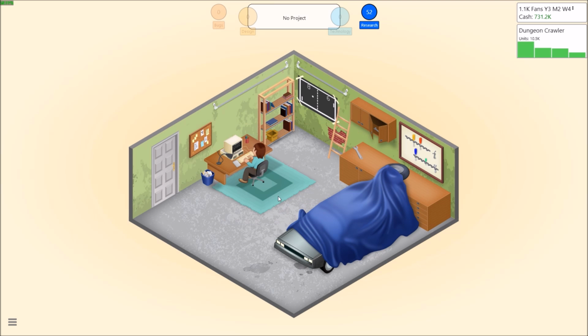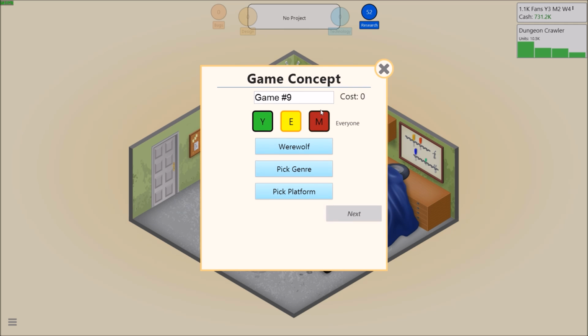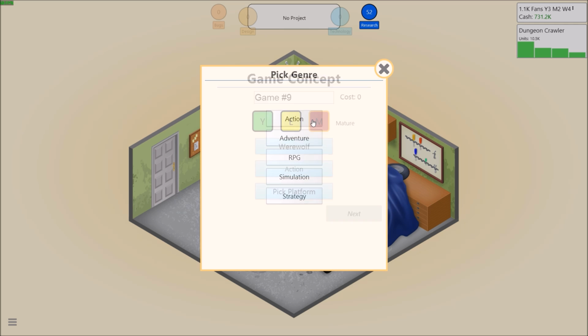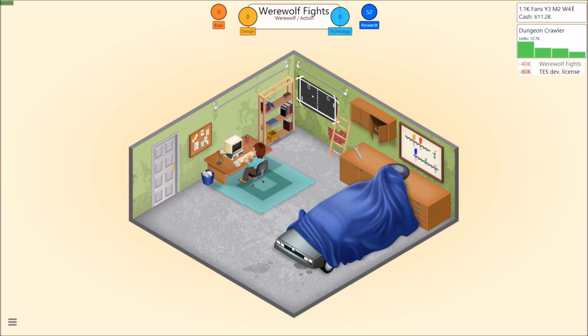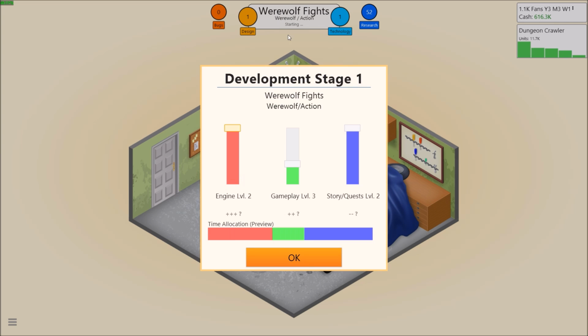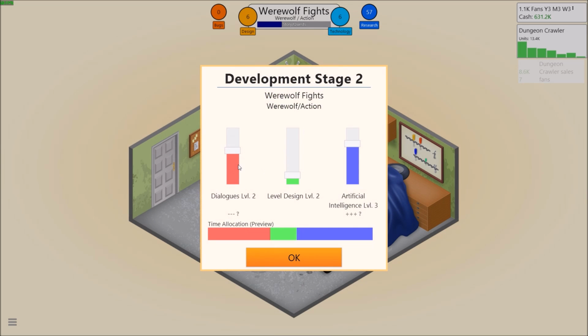Did you really research target audience? So let's make a new game. Let's make it a werewolf game for mature audiences only. Make it an action game, and make it for the TES. And we will purchase the license. Call it Werewolf Fights, because it's an action game. 2D graphics. And proceed. Engine matters. Gameplay matters. Stories and quests do not matter. So wait again. Put the dialogues down, level design up, artificial intelligence up.